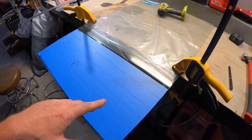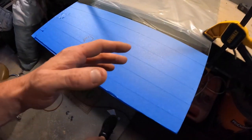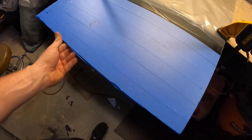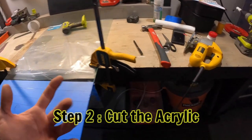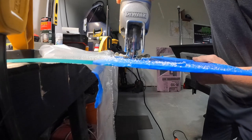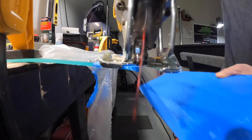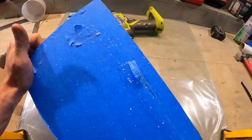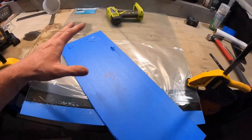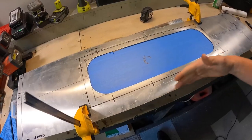We're about ready to cut this acrylic. I have a line in between two pieces of tape so I know where to cut. I taped both sides with painter's tape just to keep the acrylic covered and safe. This is my first time cutting acrylic — we'll see what happens. I'm going to use the jigsaw. That went fairly good, except the side of the jigsaw cut into the tape a little. Hopefully that didn't damage it too much — I think that part's going to be frosted over anyway, so it shouldn't really matter.